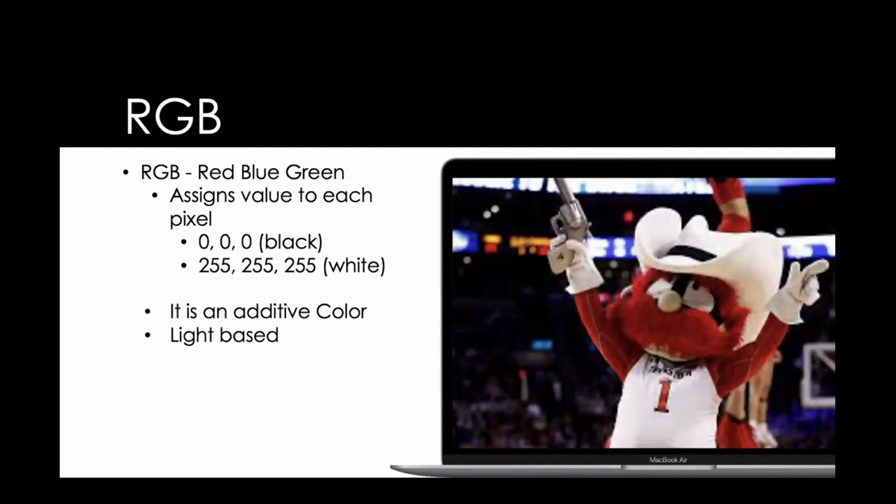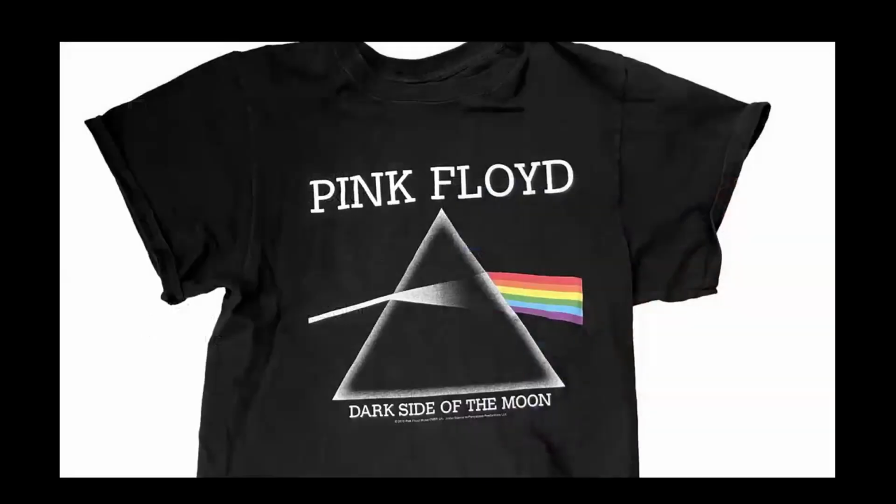So let me get to the next slide and maybe you can see a little better here. My favorite band. I wear this shirt anytime I'm teaching in person for this particular lesson. But you can see on the left-hand side, the white light is going in and it gets separated in the prism, which is the triangle. And then you've got the rainbow color coming out. And that is because the more light you add, the more white it's going to be.